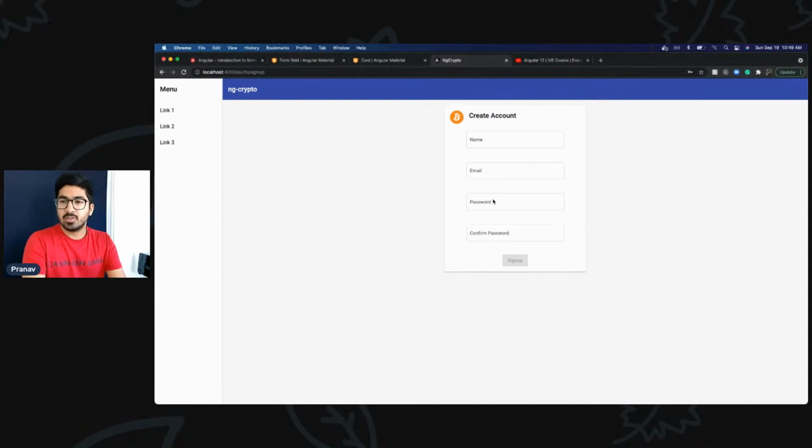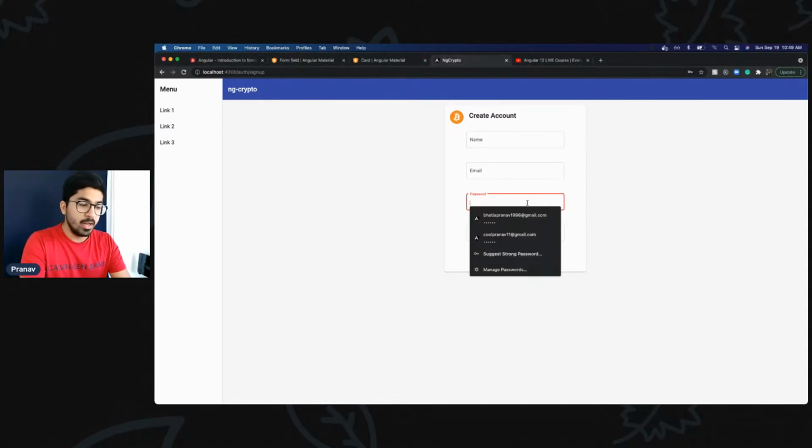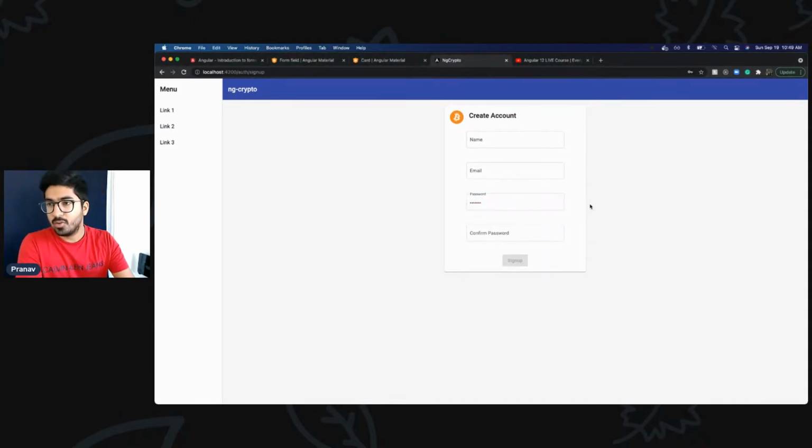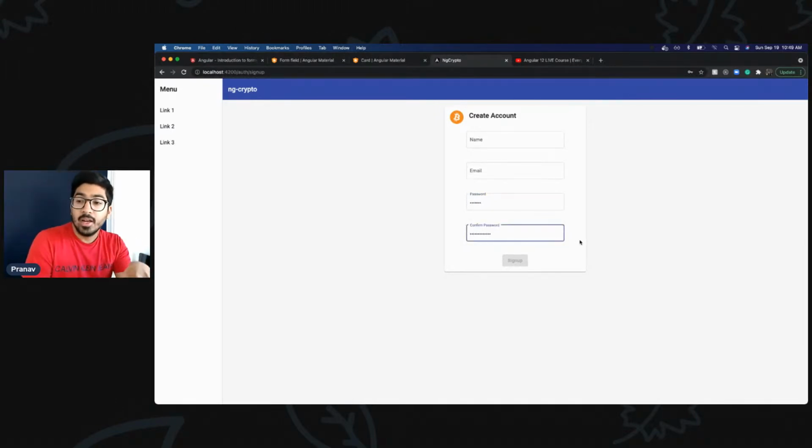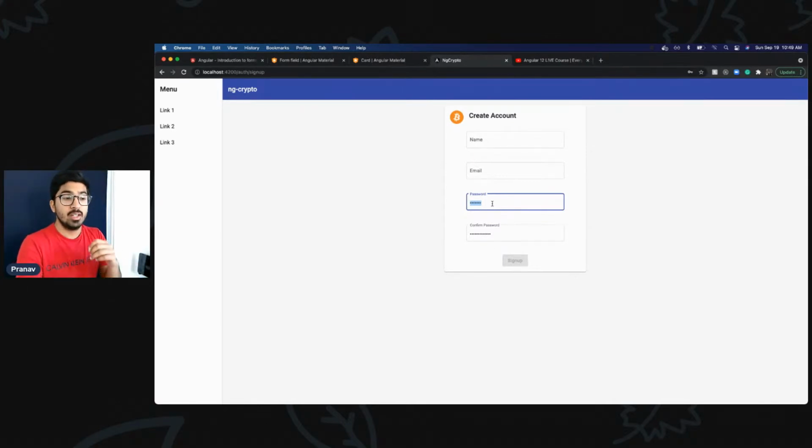As you can see, the password and confirm password are not really linked to each other, right? I can enter 1, 2, 3, 4, 5, 6, and I can enter A, B, C, D, E, F. They don't show me an error. I want this to be changed. I want the confirm password to depend on the password field above. And if it doesn't match, it should show an error. It should say the password fields don't match or something like that. So that is one thing I want to add, which I'll add in later videos.